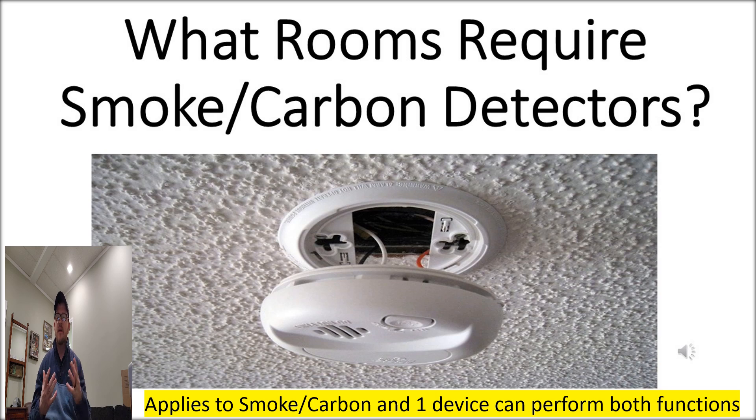First off, you're going to be required to have smoke detectors on every residential structure — I'm talking about one, two, and multifamily dwelling units. Now, if this is a retro application, meaning you're doing some retro work, they might let you get by with battery-powered only. But if we're doing a new construction setting or adding an addition to a structure, it's likely going to have to be hardwired. And let's talk about when you're required to have carbon monoxide detection.